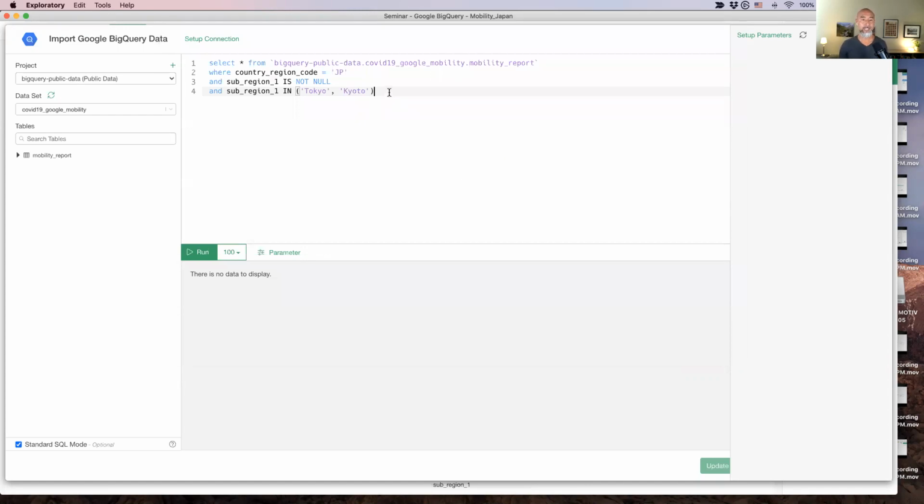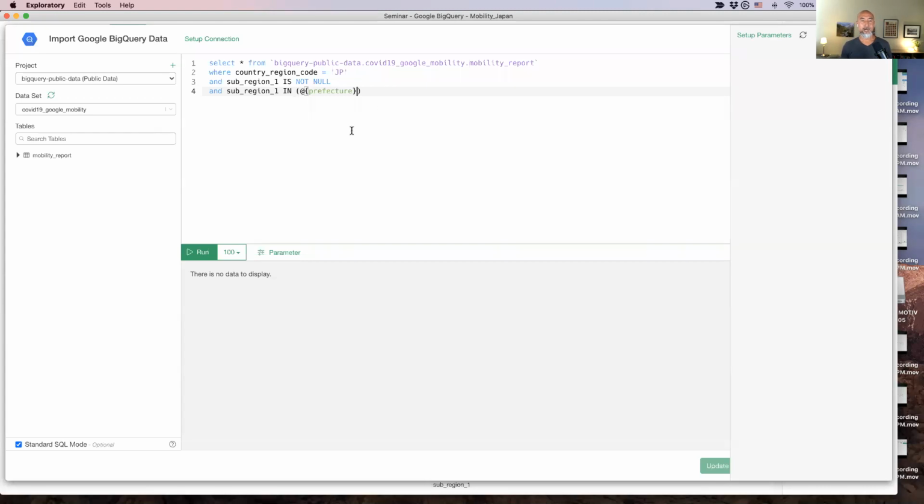And then what it's going to do here: I want to make this area dynamic. So I'm just going to remove this Tokyo and Kyoto, and what I want to do is type @mark. Once you type @mark, it will show you all the parameters you have created. In this case, I have only the prefecture parameter, so I have only one option. Just click the return key to select that prefecture. So @mark is a curly bracket, the parameter name, and a closing curly bracket. That's how you can reference the parameter in a SQL query. Not just in a SQL query, you can reference this in a filter or calculation, all the places in Exploratory.